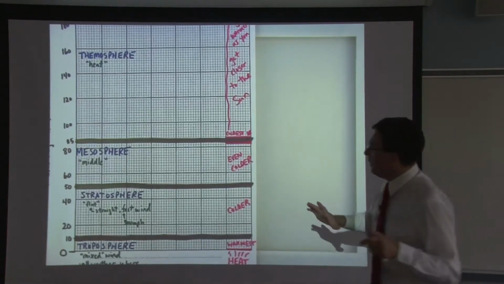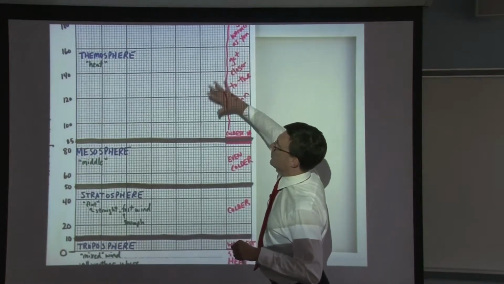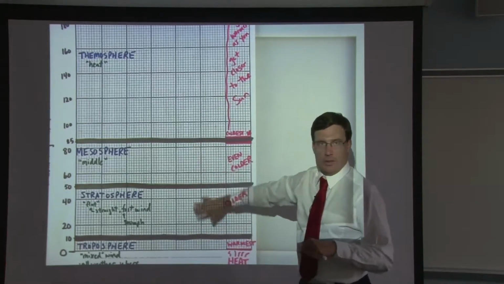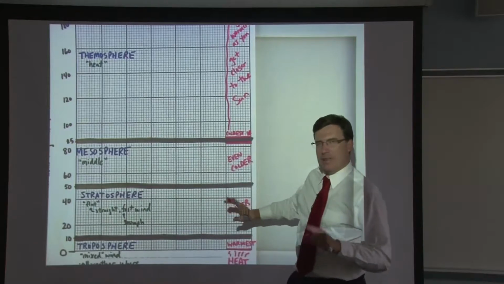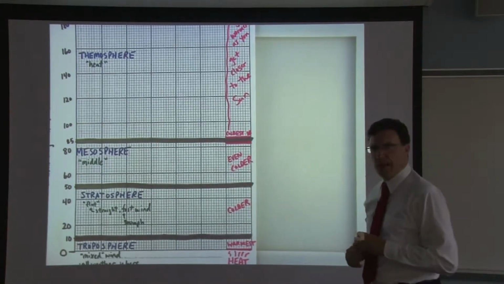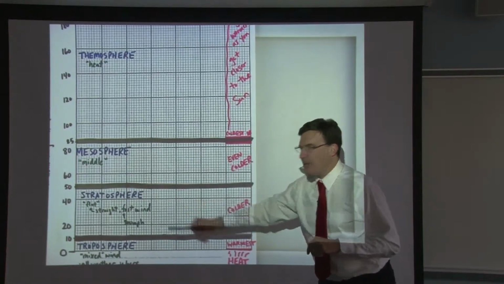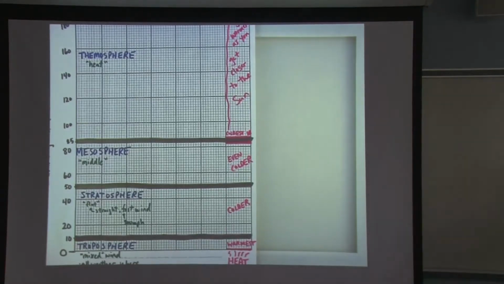If it was just as simple as that, then we actually would only have two layers. We'd have a thermosphere and then something below it. However, there's something here smack dab in the middle that affects the temperature a different way. So what I want us to do now is find 25.